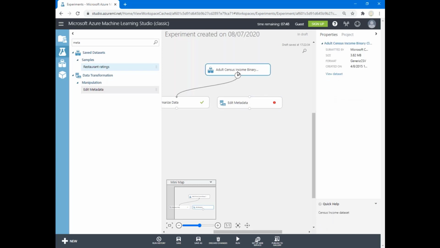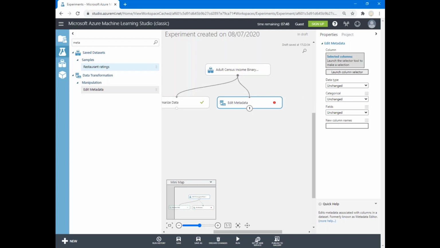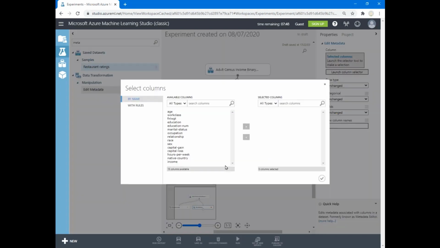Now we're going to connect the dataset to the Edit Metadata module. What that's going to do is let us start to include only the columns that we want. Then we can get rid of the final weight column.